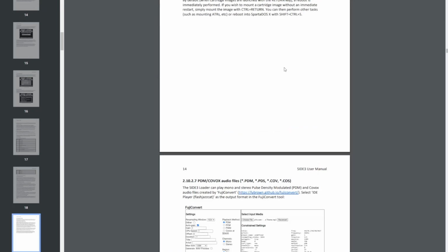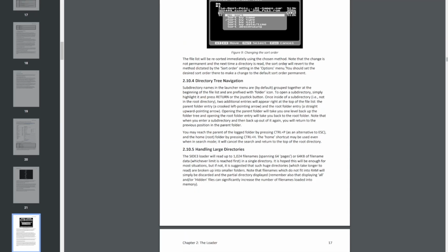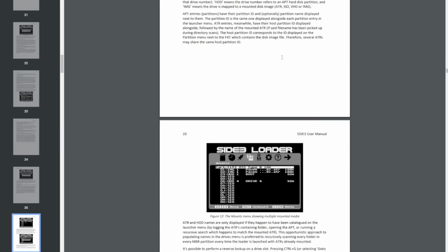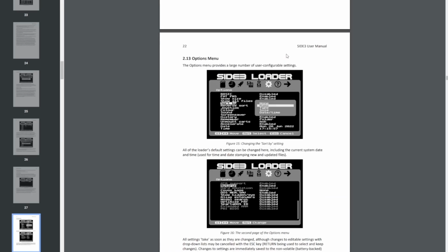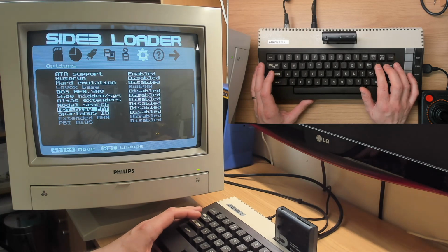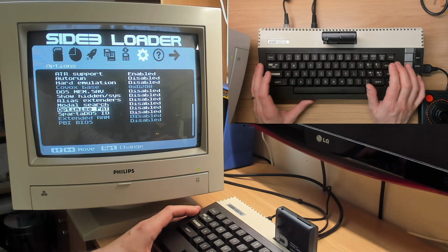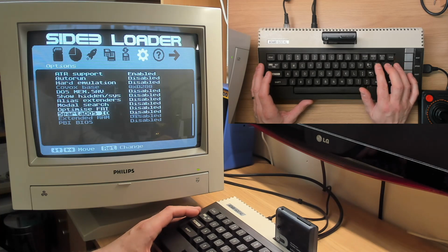So the SIDE3 manual, the new SIDE3 manual for the loader, is going to be really, really good. High standards, very well presented, I think. And I've had to learn a lot of new Microsoft Word techniques and methodologies to present the manual in a way which I think is better than any previous documentation I have produced.